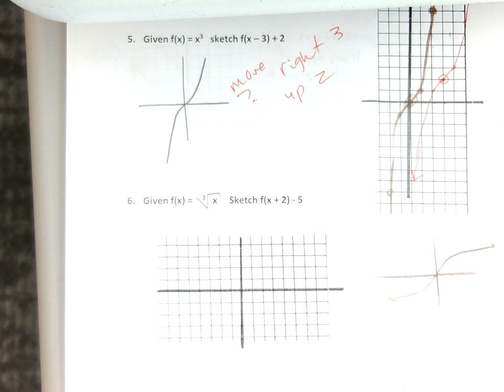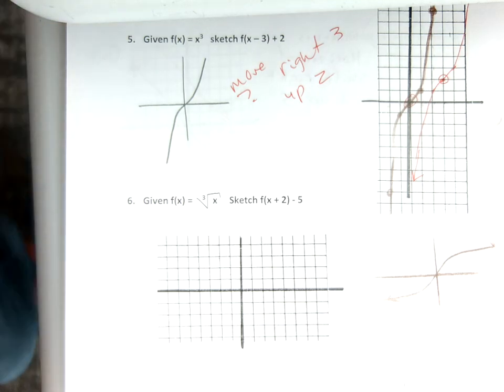What times what makes 0? What times what makes 0? Yeah. What times what makes 1? Then I'm going to go all the way to 8. I'm not going to do any of those numbers in between because there's decimals. But if I go to 8, what times what makes 8? 2. Same thing on the back. So I'm going to graph that 0, 1, and 8. I'm going to graph that 0, 1, and negative 8. Because those are nice numbers. I just need points, right? And all the other numbers are in there.